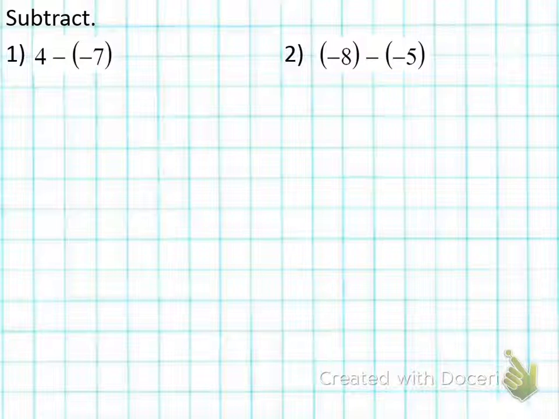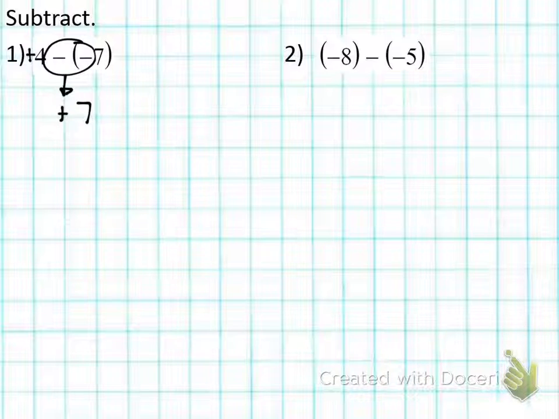Number 1 and 2. Just watch right now. The first thing I want to do is identify the numbers. I got 4 minus a negative 7. In front of the 4 there's a positive sign, in front of the 7 there's a negative sign, but then there's also a minus sign next to it. Whenever you have a minus and a minus together, it's like minus times minus, which becomes, 2 of the same signs become positive, okay? So negative and negative together becomes positive when they're next to each other, okay?